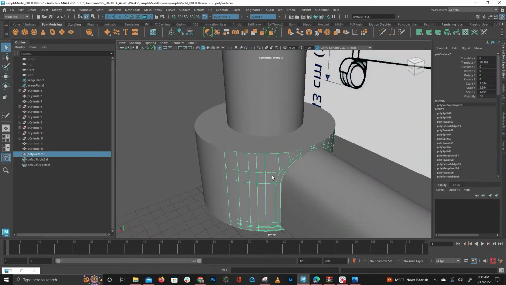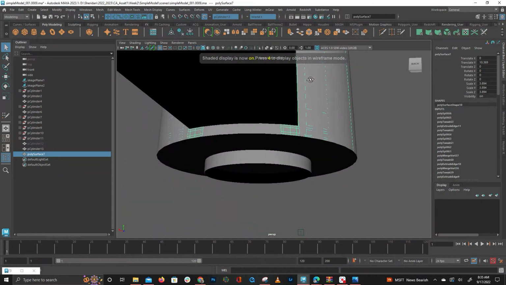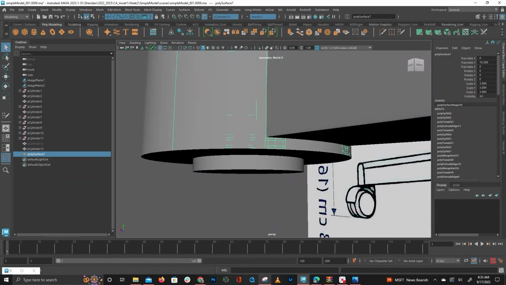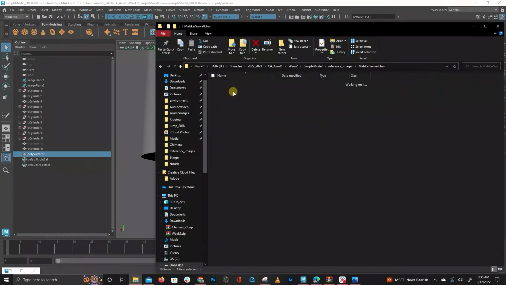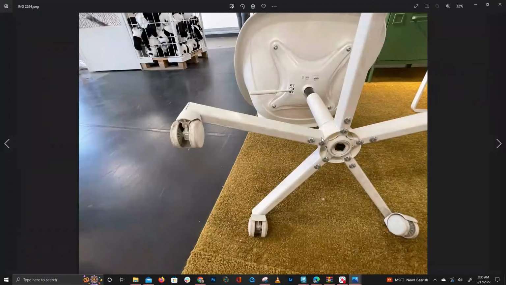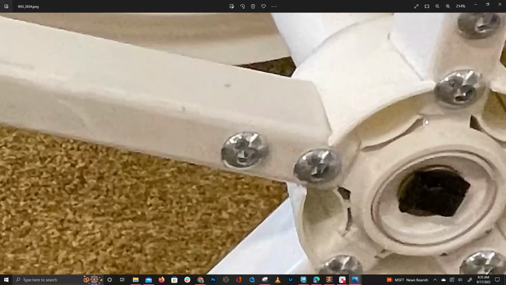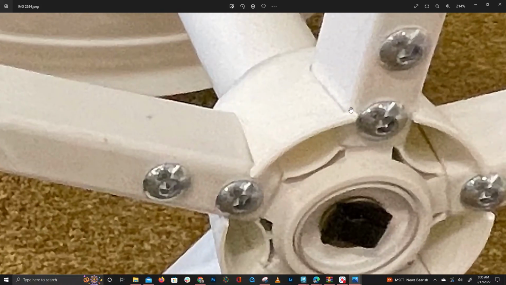So this piece is good. I think it's better than before actually because it's more snug. Right, and the clip looks a little bit more accurate. If you're not sure, I did take some photos underneath the object as well. Right, so in these extra images here. So we can kind of see it's a fairly thin clip, and you know what? It's actually rounded now that I see that there.